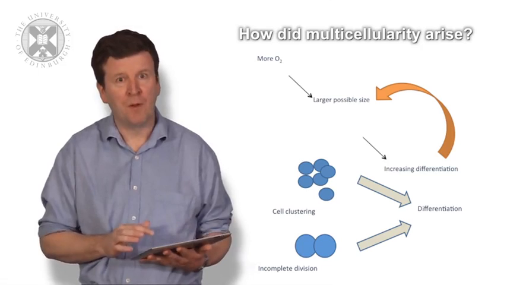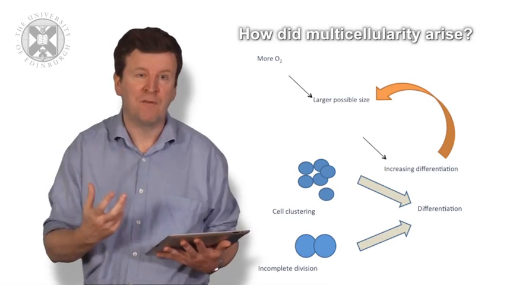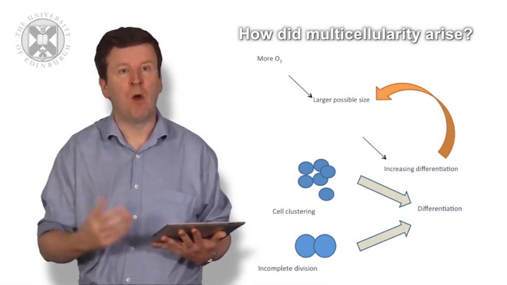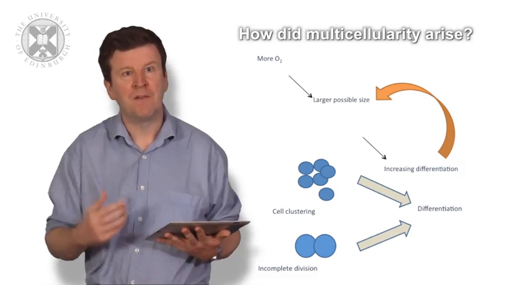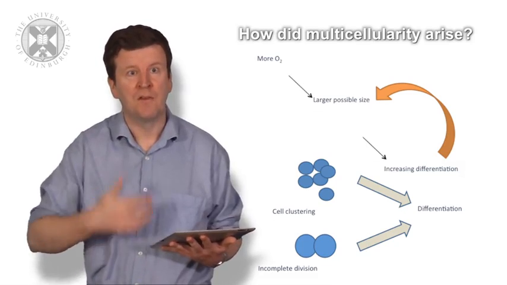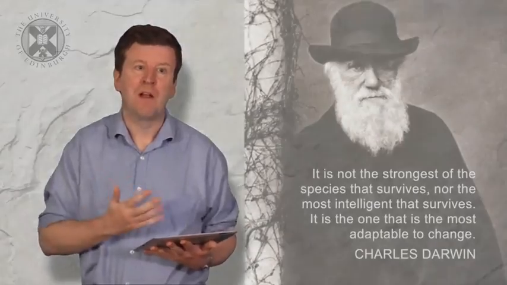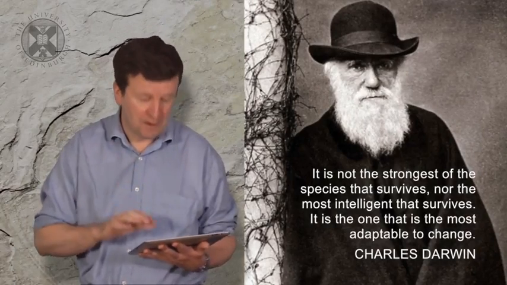Of course, it's possible that none of these things was mutually exclusive. It might be that a number of these factors occurred at the same time. The rise in oxygen might have allowed for aerobic respiration, complex multicellular organisms, and that might have also helped trigger genetic changes within organisms that allowed them to exploit these new potentials. So perhaps a number of things contributed to the rise of multicellular life that were interconnected.